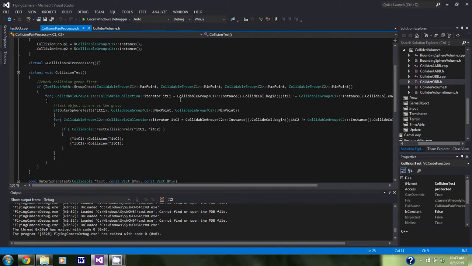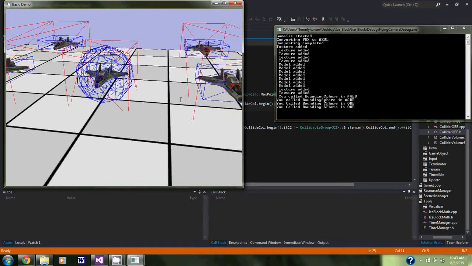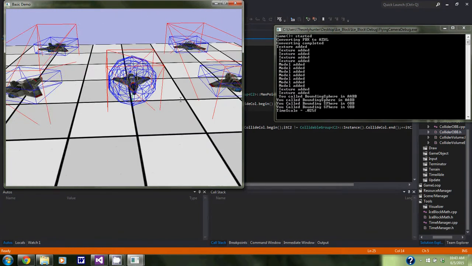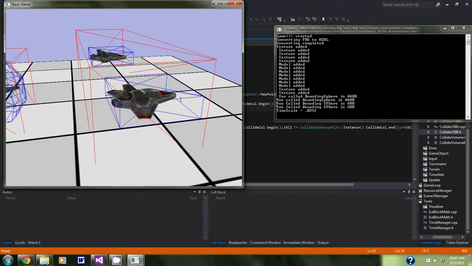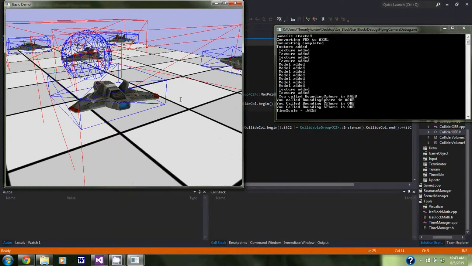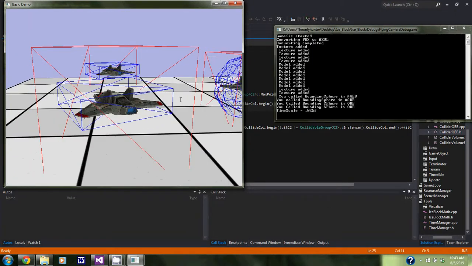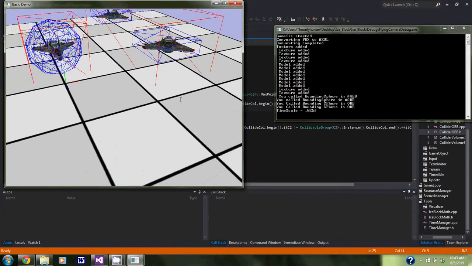So without further ado, let's just see all these collisions in action. As you can see here, that's a little fast, let's slow that down. Okay, so we have all these types. Over here I have my ABB, as you can see, it's keeping track with the collision volume. And over here I have the OBB, as it's just following there, and in the center is my bounding sphere.